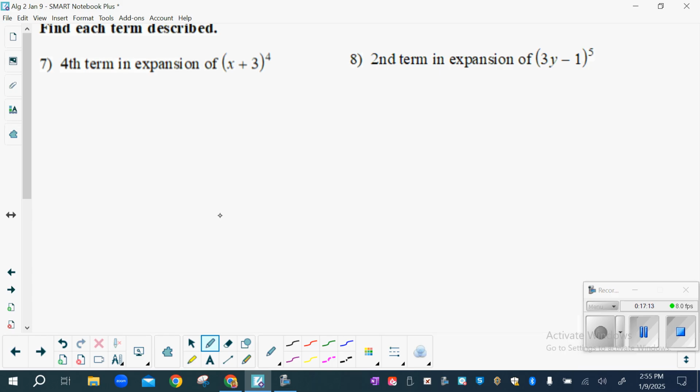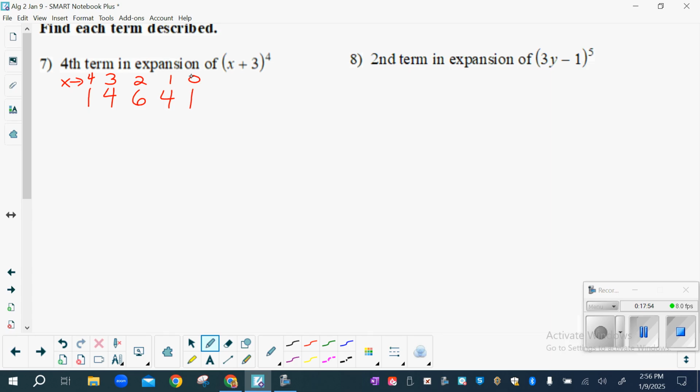So what we're going to do is, what's the 4th row from Pascal's triangle? 1, 4, 6, 4, 1. My first term is an x. Pay attention here. What exponent do I start with on the x's? The 4. And then I go what direction? Down. So it's 3, 2, 1, then 0, right? It's only talking about the 4th term, so we're not going to expand everything, because you could expand it out if you wanted to. This is just a shortcut.